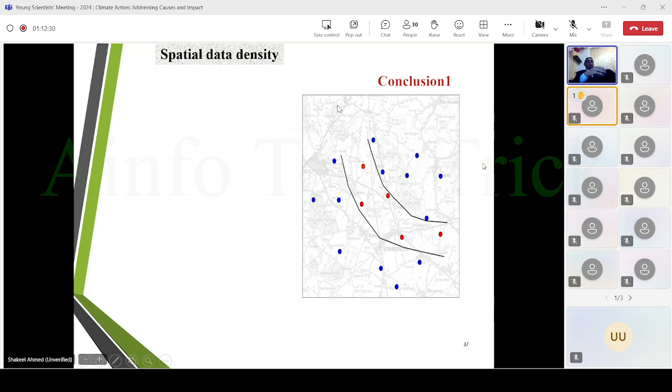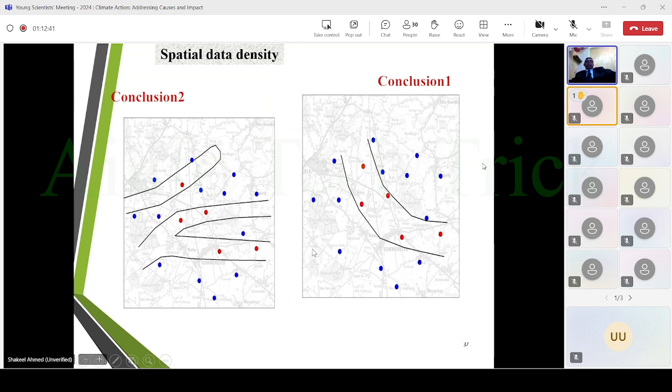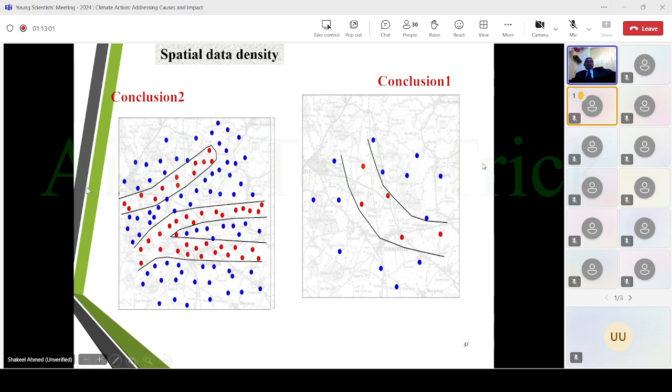He will say that something is going like that, that it has a different characteristic than this side and this side. But with exactly the same data, the other person will conclude that no, it is like this. But both are true given this limited data. But the truth will be only one. The reality will be only one. So how to find out the reality? For that, it is necessary that we should have more data. If we have more data, definitely this is proved wrong, and this is true.